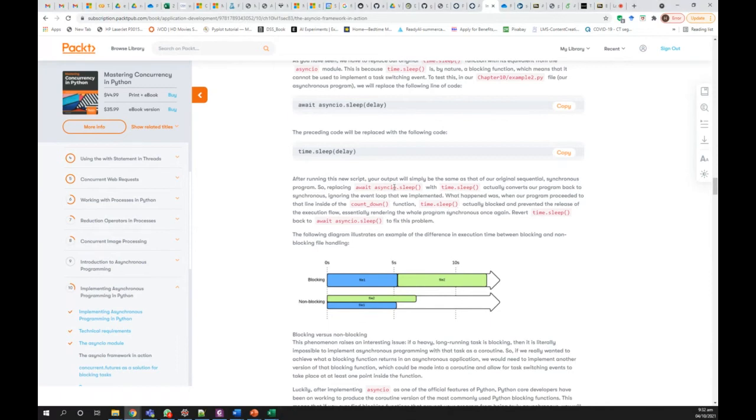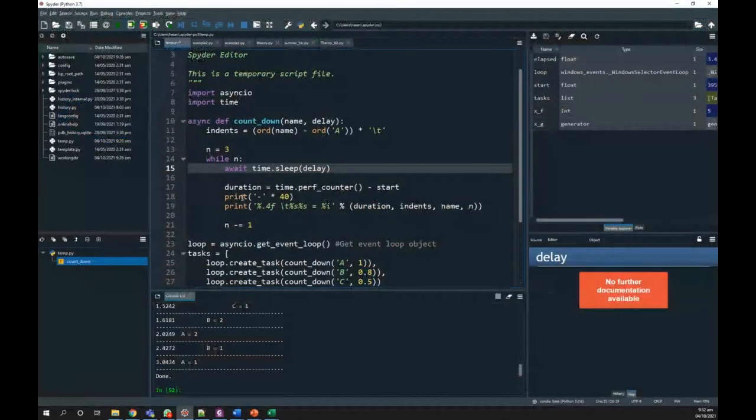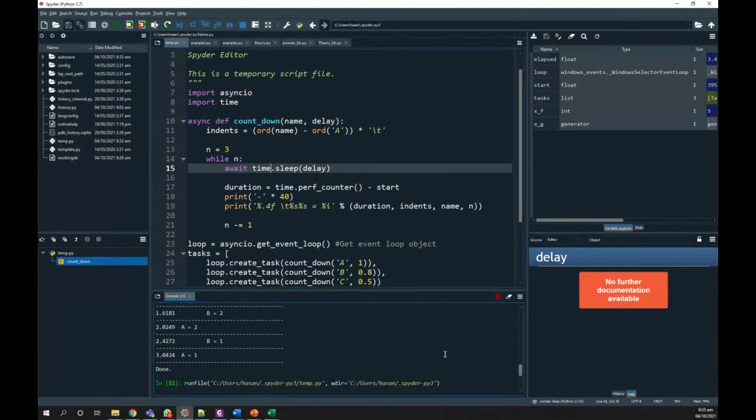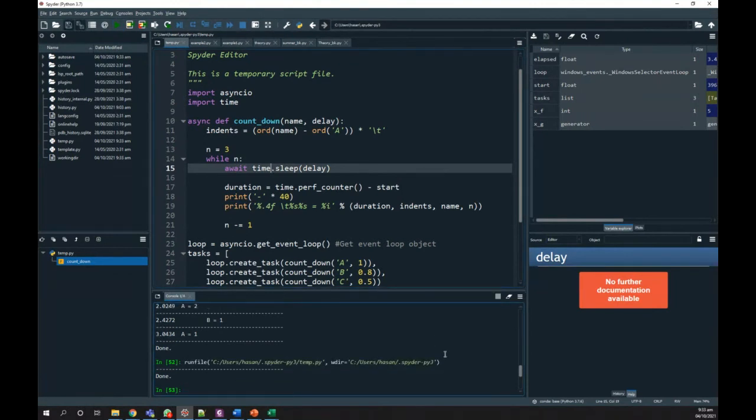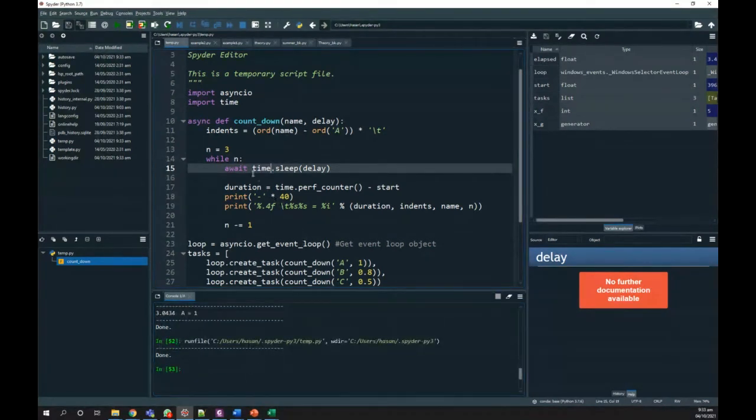So that's why we switched from time.sleep to asyncio.sleep. In fact, let me give you a quick demo. What you can do is, yeah, I've already done that. So using time.sleep, and right now with asyncio.sleep, we ran for about 3 seconds. Let's see how much time this one takes. Now you can see that, in fact, it doesn't really do anything.